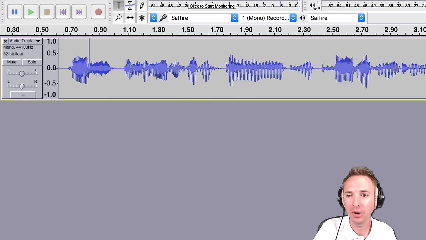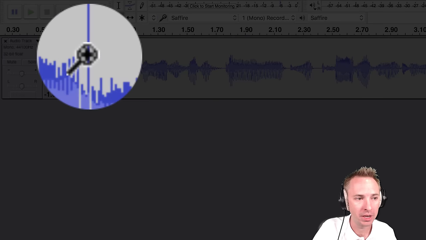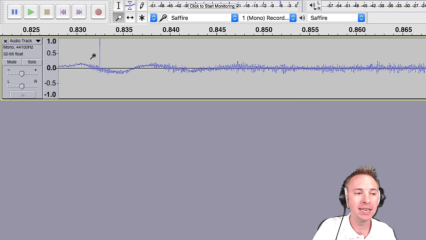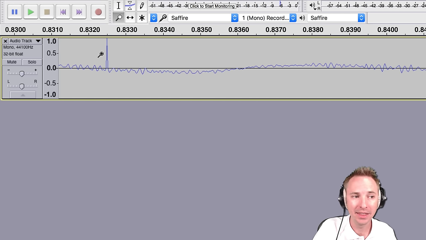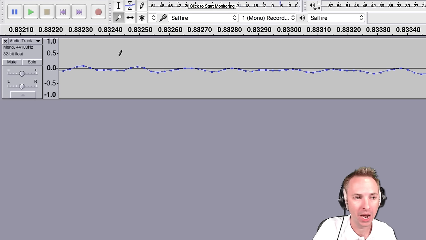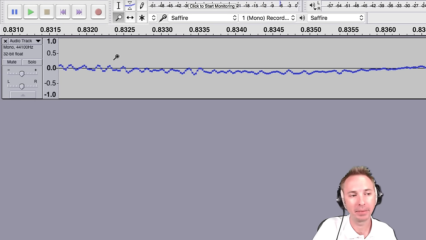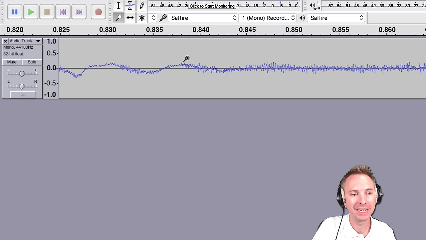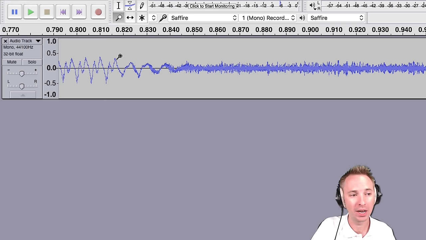So what I'm going to do now is I'm going to zoom in using my zoom tool to get right in on that point where the click is. And if that was a genuine click in the speech there, what I could do is I could use the draw tool to simply drag this all the way back down, make it sound much more natural. Now zooming out. And if I play that all back to you, you should suddenly realize that the click is eliminated and my speech sounds totally natural.